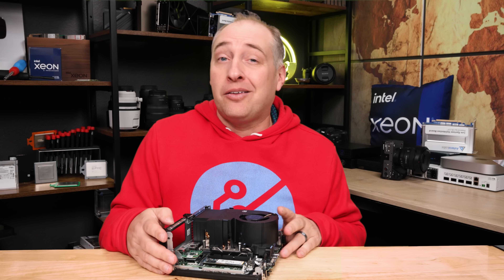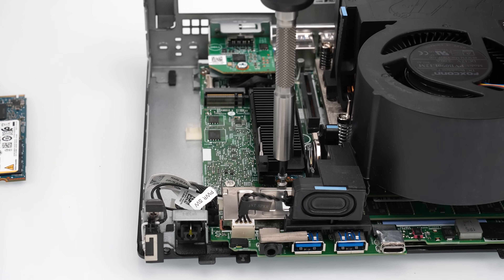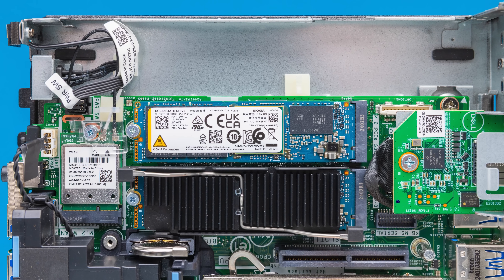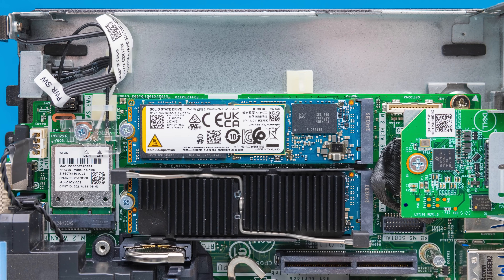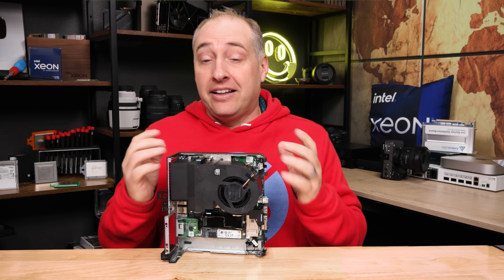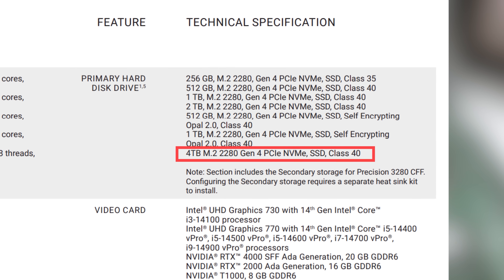The cool configuration might actually be having two M.2 SSDs that you can RAID — RAID 0, RAID 1, whatever you want — which gives a little more flexibility. One thing I'm a little perplexed by is why only one of our two Kioxia SSDs has a heat sink and the other doesn't. And if you're a corporate buyer, you can also configure two 4 TB SSDs, giving you up to 8 TB of NVMe storage.